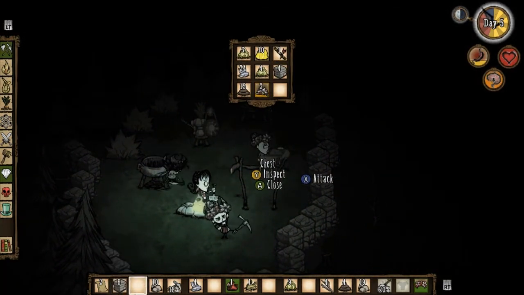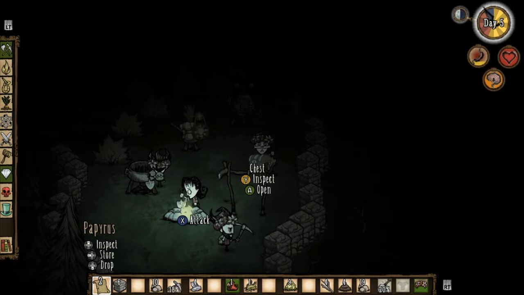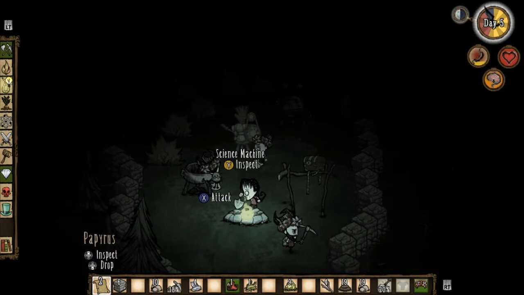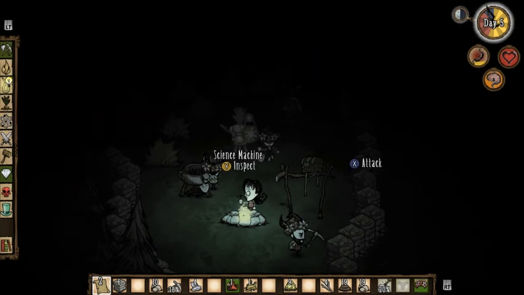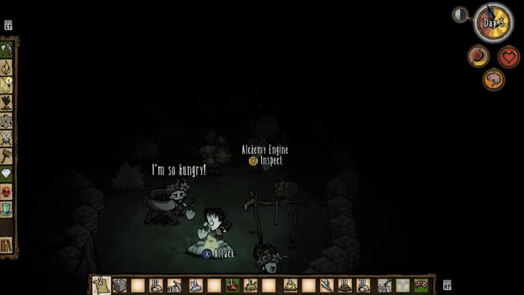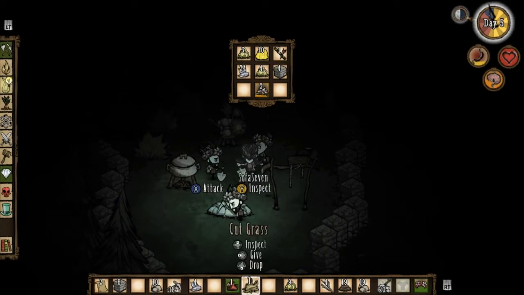Oh, I'm stealing some of the poop. No, I'm not. I'm gonna make a crockpot meal, but I can't. I gave you all my seeds so far. I don't have enough things to put in to make a crockpot meal. Does anyone have... Oh, no, I have them. I can put another morsel in. I only have seeds. Does anyone have any... what is it? The cut grass.